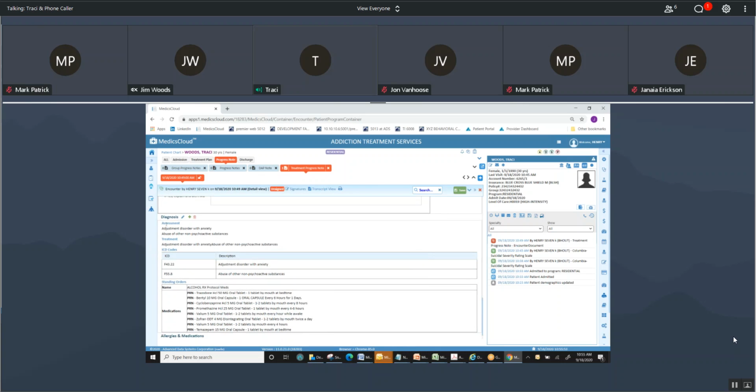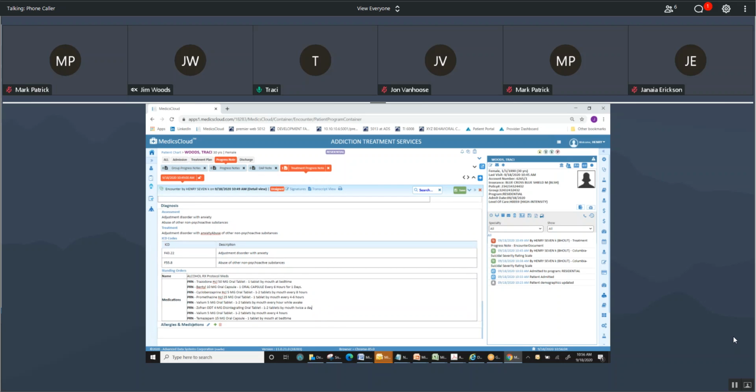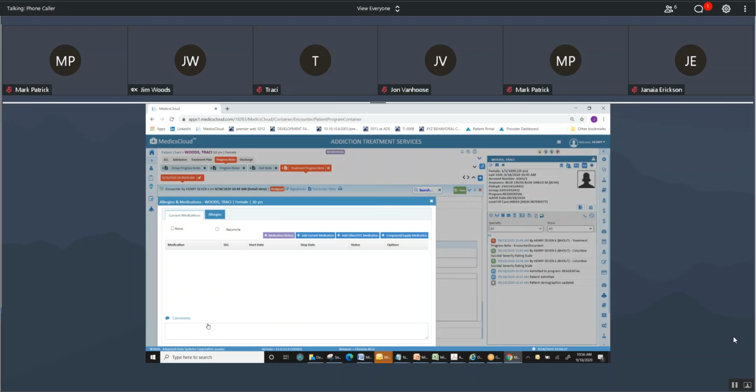Now, if you look, here's everything in that dynamic section that I copied into the note. Okay, so here's everything. It's in the note. I can see it. Allergies and medications, no matter which encounter you open, because a lot of clients have allergies and meds in multiple encounters, and diagnosis are always dynamic sections, which means we have a database behind it. So same thing, when you get to allergies and meds, just remember the new thing is to click the blue pen so you can add in current meds and current allergies, okay?